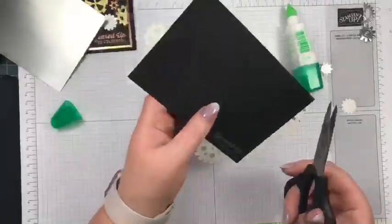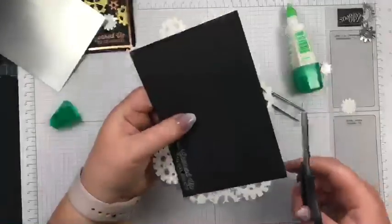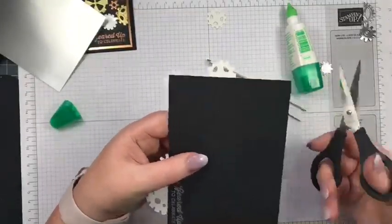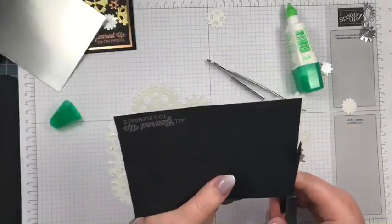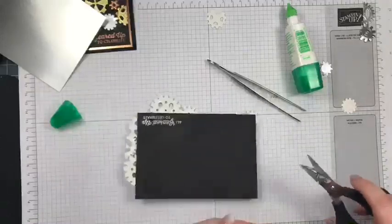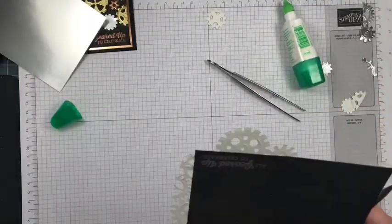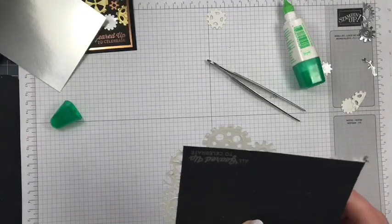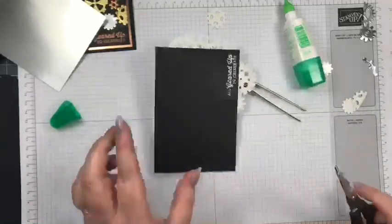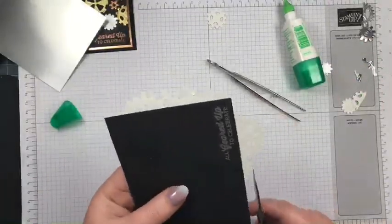So I always do this upside down, because if I do that, you tend to think too much about it. Whereas here, all you're doing is just following the lines, following the black edges. You're not worrying about, have I missed this, have I done that? It all sticks to your scissors. But doing this, you're not thinking about that. You're just cutting the lines without thinking. And it always works out, so don't worry. Don't panic.